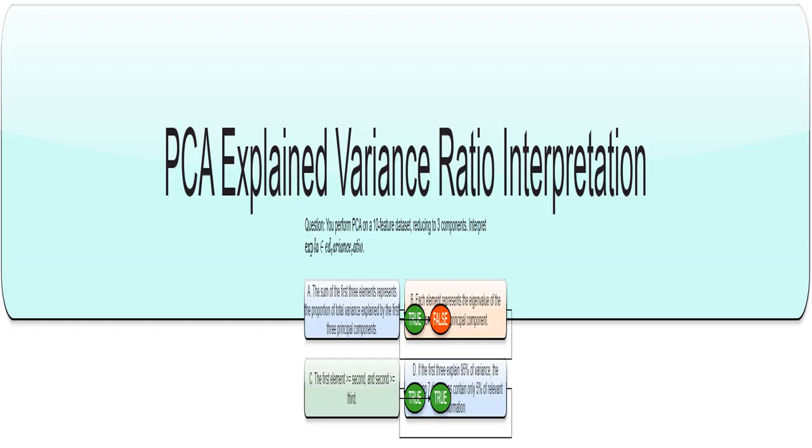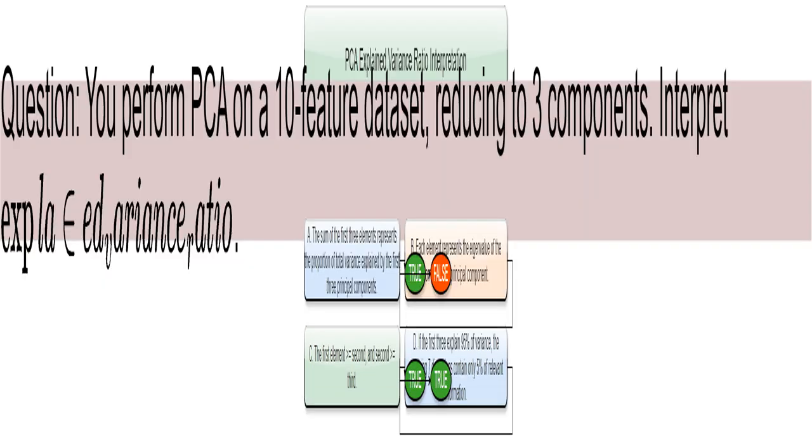I'll explain what the explained variance ratio is in principal component analysis, PCA. It's a crucial concept to understand how much information each principal component retains from the original dataset. This question tests your understanding of the output of PCA, specifically the explained variance ratio. I am asking you to interpret the meaning of the Sklearn library's explained_variance_ratio_ attribute and its properties. I want to check if you can determine which statements about this attribute are true.